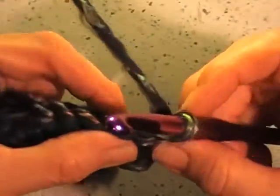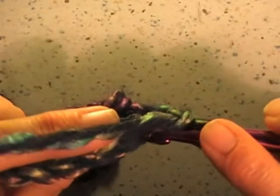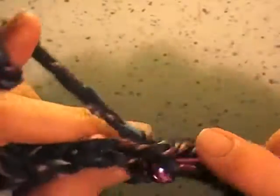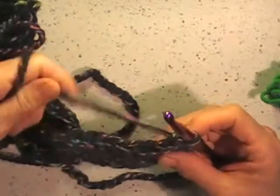Go on the other side, turn, and do the same as we have done on the last row. Just take the back of the chain and crochet one slip stitch. After that, we need two rows more. So if you have done it and I have done it, we will meet again. I've crocheted the last two rows now. You see it here, 1, 2, and I need two more.